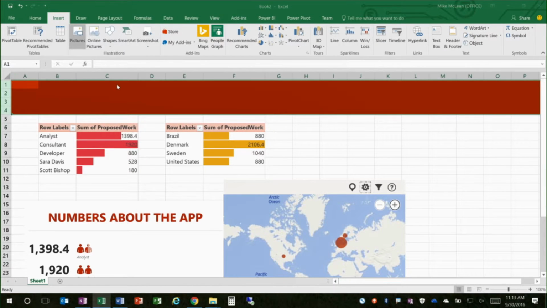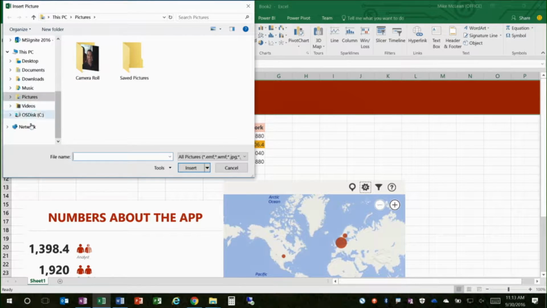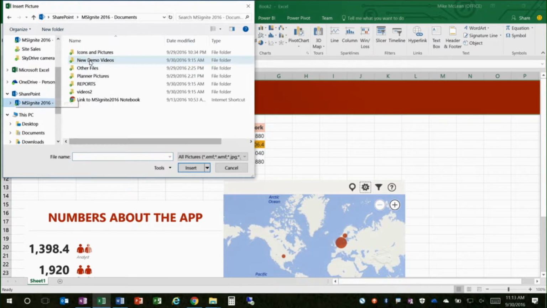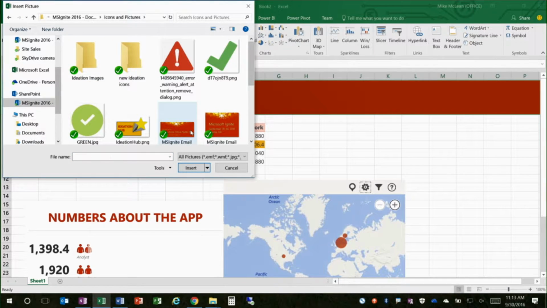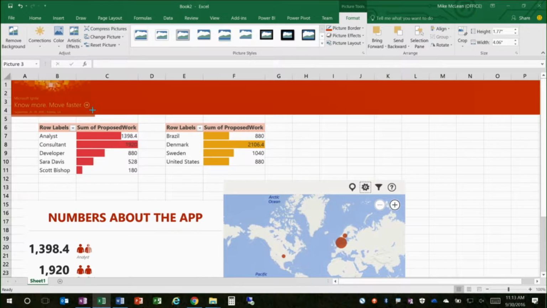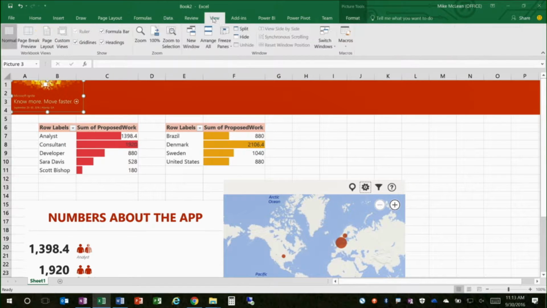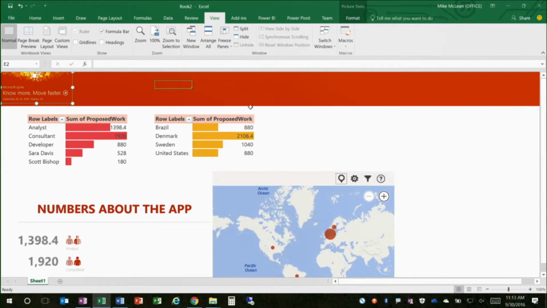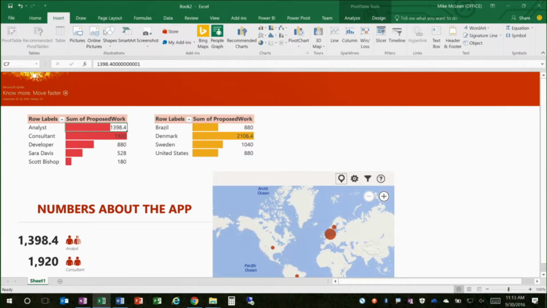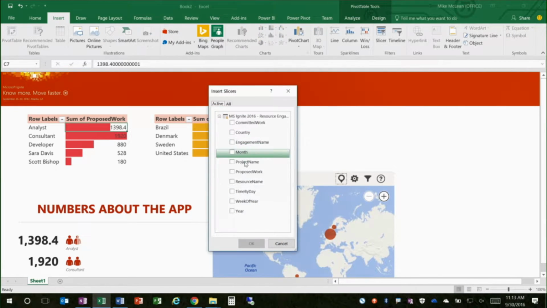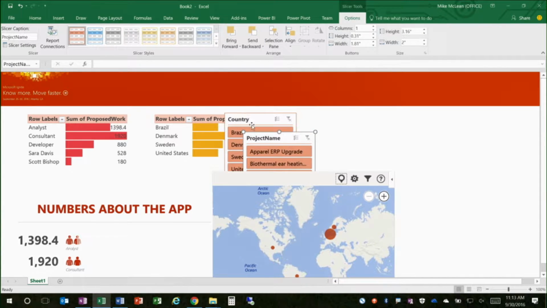Let's insert a picture here. That will be, where is my, here, icons. Let's take this guy and put him here at the top. Remove some guidelines and headings, and maybe add some filters. So I'm going to have the country and my project name, and I have those 2 filters now.